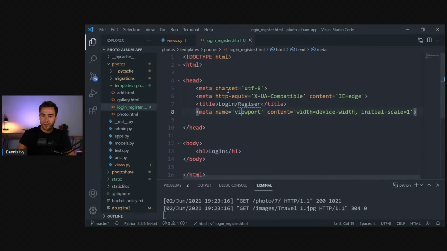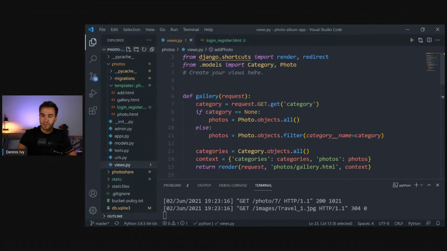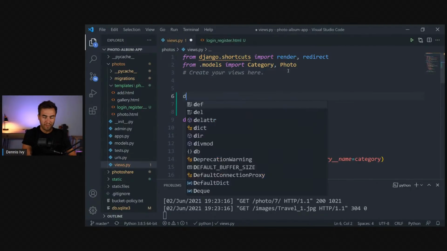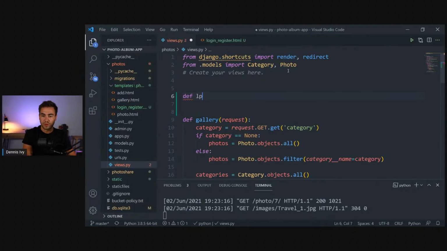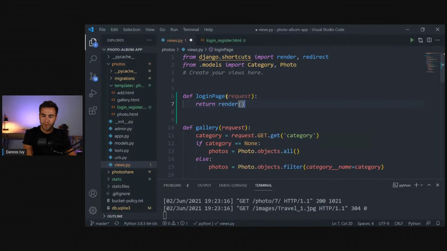Okay, so we have our template, and let's go into our views now. So we'll go into the view, and we're going to create our first login view here. So I'm going to call this login page. And the reason for this is because I don't want it to conflict with an existing function that we're going to use here. So we'll just do login page. And that's going to be a simple function-based view. Pass in request here, return, and let's get our page. So we'll just render that out.